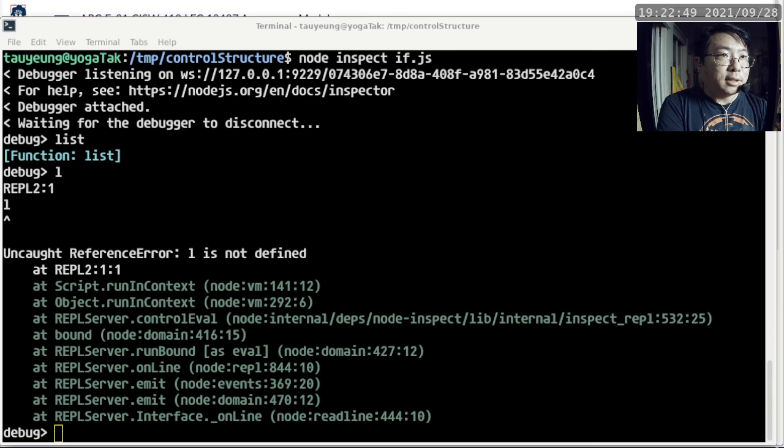Obviously not. So let's go ahead and find out how to do this. I'm fairly new to the debug capability of Node, and that's why sometimes I thought I knew how to do something, and I end up not really knowing exactly how to do it.